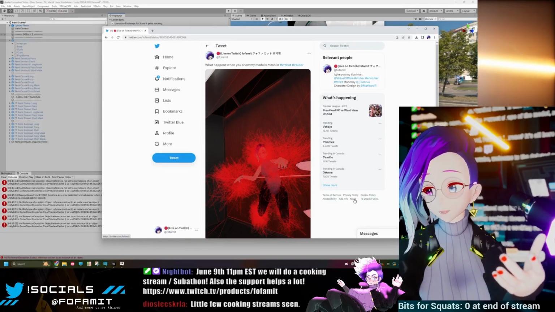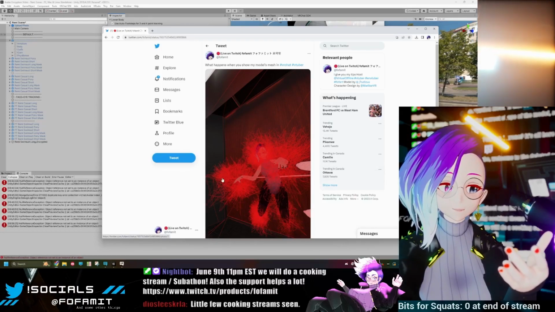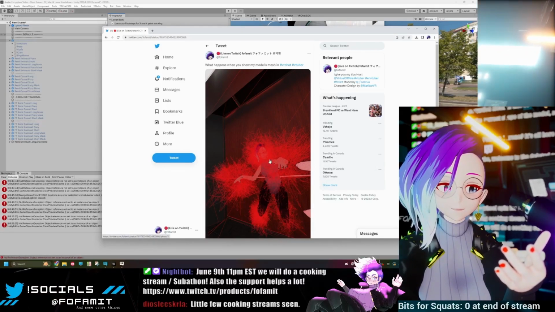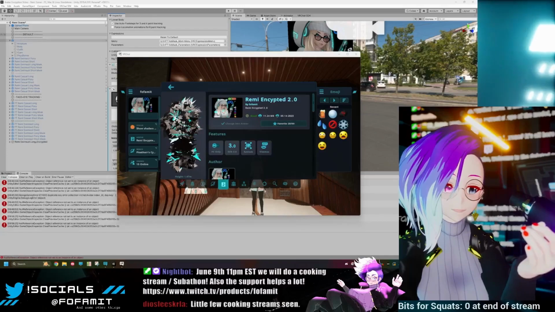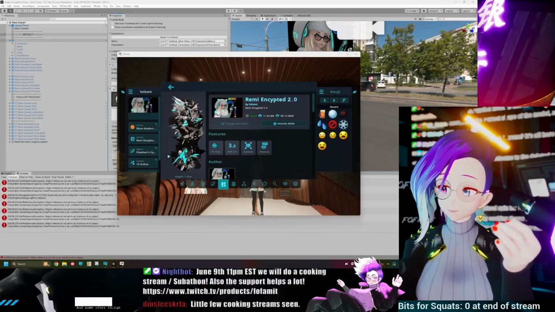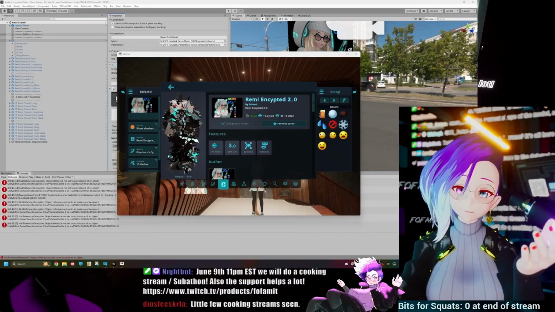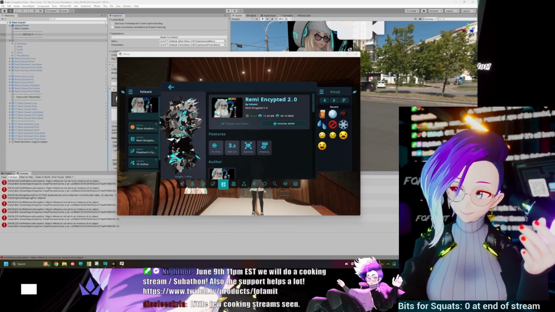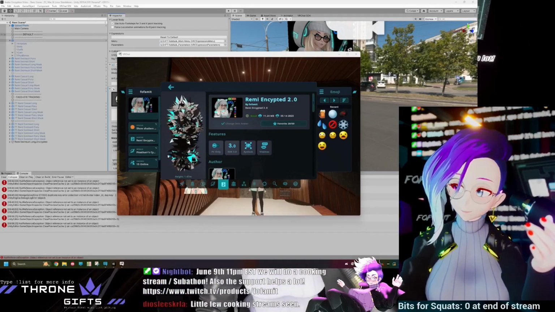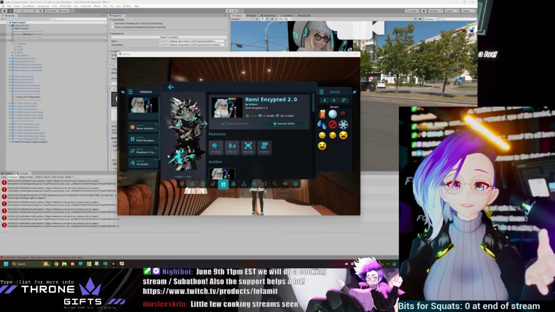So if you were to rip my model in VRChat, you would end up with a scrambled mess like this. You wouldn't get what looks like underneath that mesh right there. So this is what someone will get. And once again, to reiterate, this does not make your model unrippable. It just makes it a lot more difficult for someone to be able to do anything with your model if they were to take it.